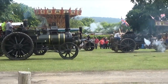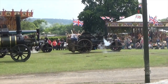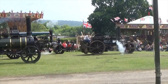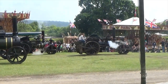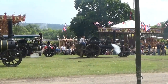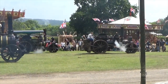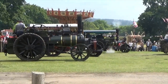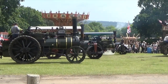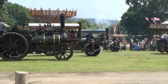Really wasting as much steam as Polly can and still just about going, but he's turned the drain cocks off now, but he's still going to lose the race, and he's going to be second up here. But the winner at the moment, and if he doesn't stop, he's still set to win, is Jonathan Barton with Hermes. Not yet, don't speak too soon. See the fly.